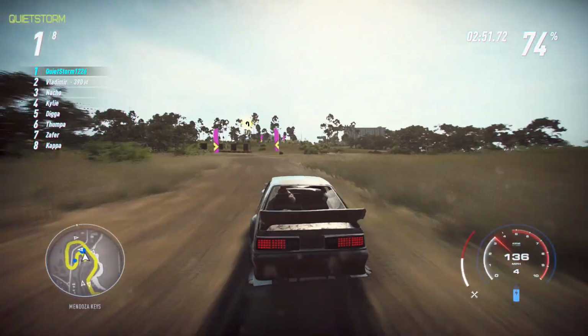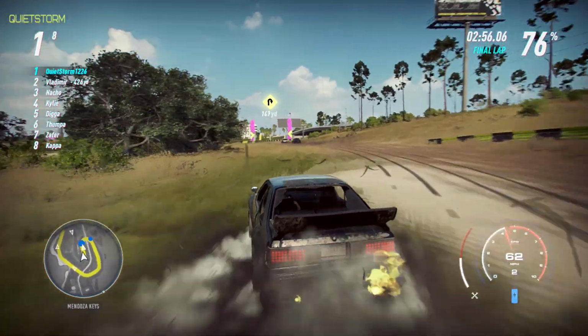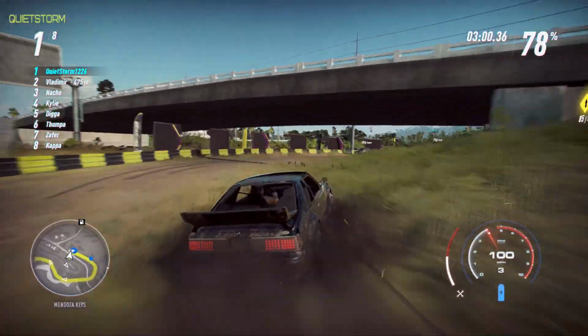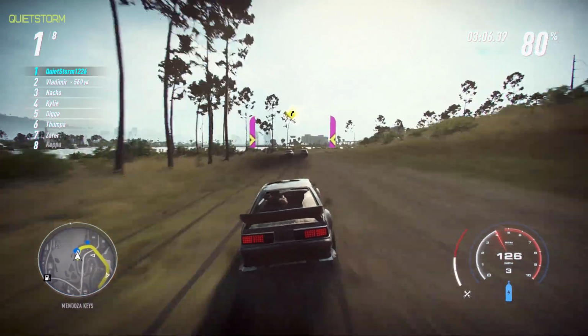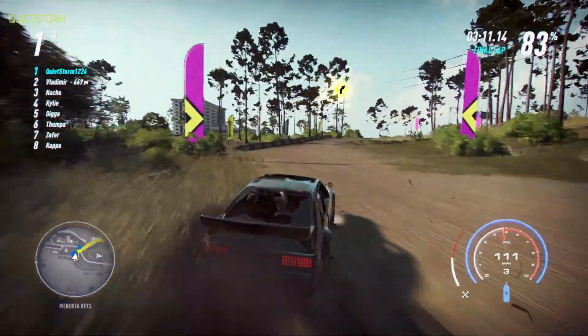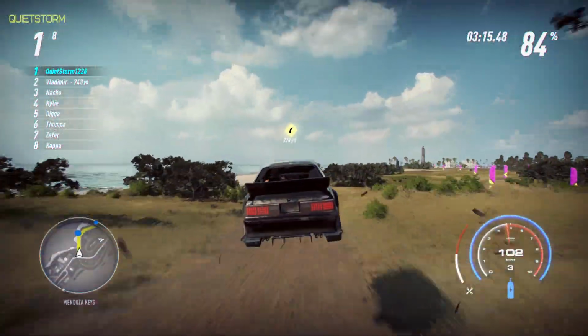Man, our bumper's falling off. We are in rough shape here, and I didn't put a repair kit on. Oh man, we're already coming up on lapping these fools here. Whew. Now we're building up that lead too. He must have crashed or something. Excuse me, fellas. Oh god. Freaking barriers.